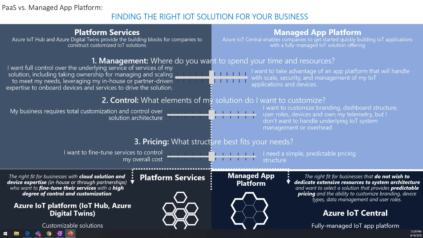And then pricing. Pricing, as I mentioned before, with IoT Central is a lot easier to understand because it's based on devices, and some messaging as well, but it's super straightforward. Unlike if you're building with PaaS services, you know what the pricing is for each service, but let's say your IoT solution uses Azure Stream Analytics and goes to Power BI, there's different pricing on those different products and services that you have to calculate.